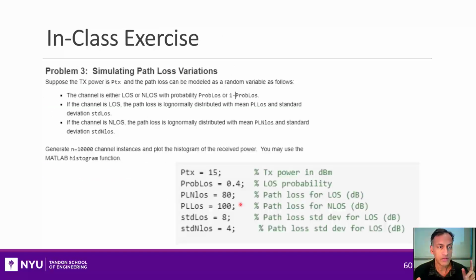So on that note, at the end of this section there's a simple little in-class exercise. I've created a very, very simple statistical model where the channel is in one of two states, a line of sight state and a non-line of sight state, and I have a simple statistical description for both of those states. Then you're just going to do a quick simulation to get an idea of the distribution of the path loss, and then you can do some simple computations with that.